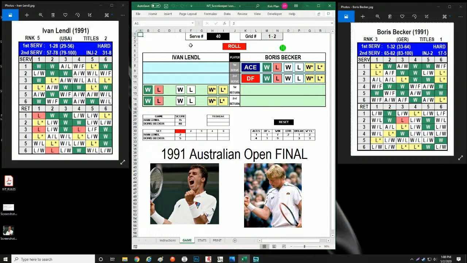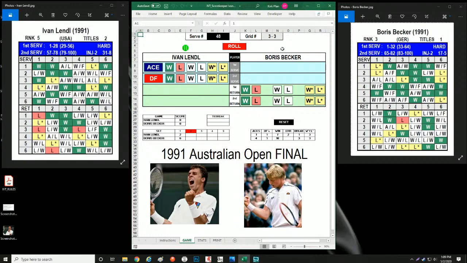40, Yvonne Lendl, 1-2. 1-2 is going to be a point for Yvonne Lendl. And Boris Becker with another set point here. 24, 3-5, and that's a winner. And that first set goes to Boris Becker, 6-2. Boris Becker wins that one. And how do we click on the next set? There we go. And Yvonne Lendl will start the second set, down 1-0.